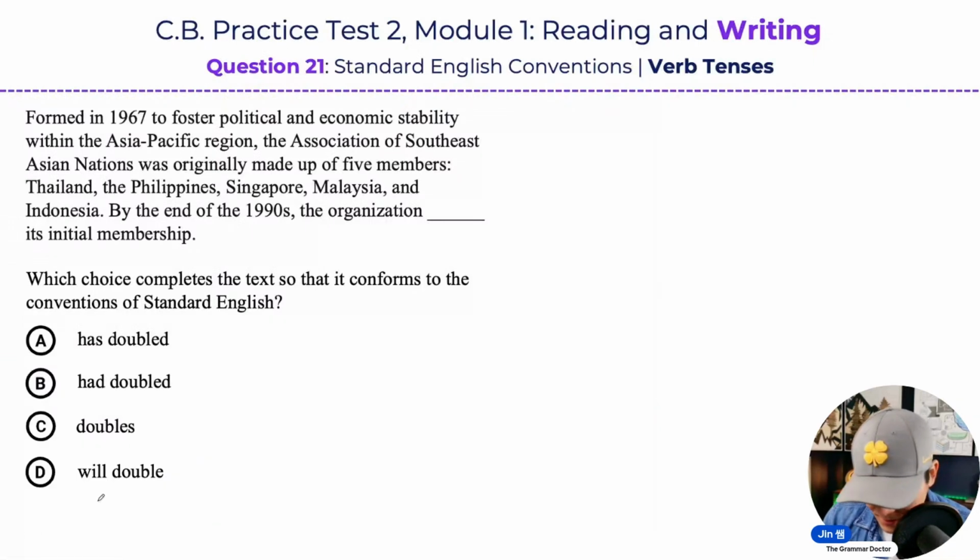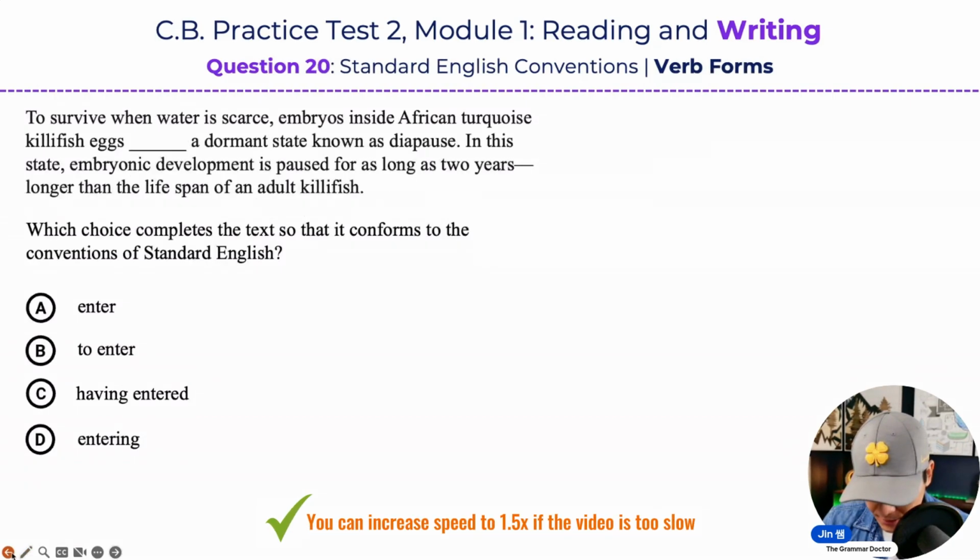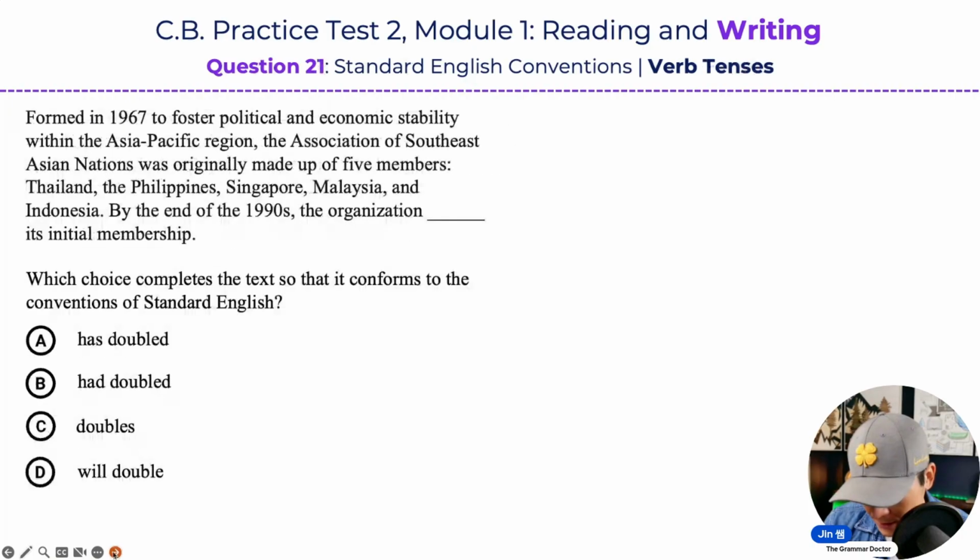Oh, this is good. So guys, look at the answer choices for this question. Question number 21. Notice how this looks different from the previous question, right? Look at the answer choices here. Notice the "to enter" and "entering" here. And then for the next question, it's still being tested on verbs, right? But now notice how the verbs of the answer choices look different, right?